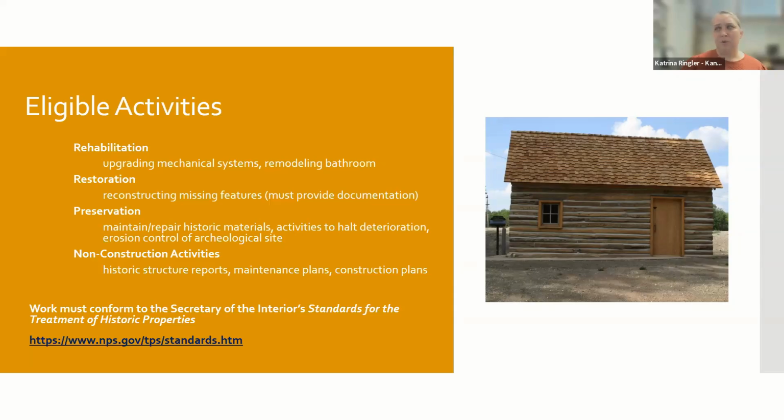In general, proposals to repair and preserve the exterior envelope of the building compete better than projects to simply update an already stable or sound building. So, for example, if Lauren has a building with a hole in the roof and I have a building that is in really good shape but just needs a bathroom remodel, the grant committee is going to probably consider her project to be more urgent and more worthy of funding than my project.